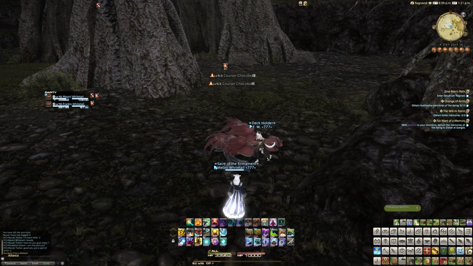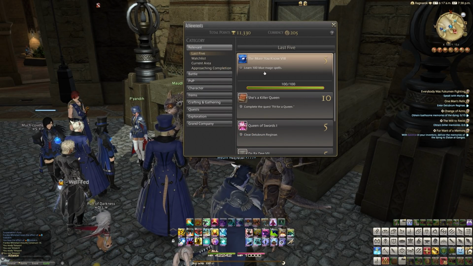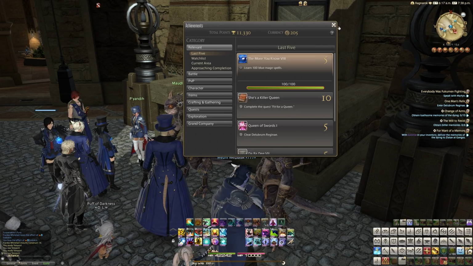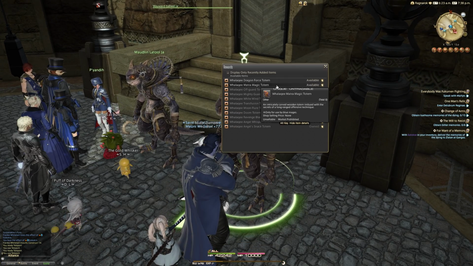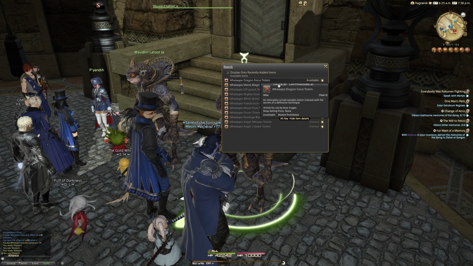Number 100 then is Matra Magic, for learning 100 spells from that same achievement. This is one of the other spells you get from that. Matra Magic, very, very powerful spell. And yeah, a lot of people are going to have fun with that one.